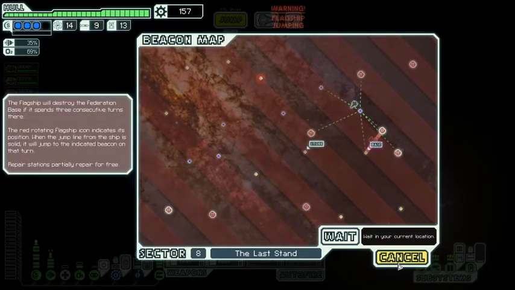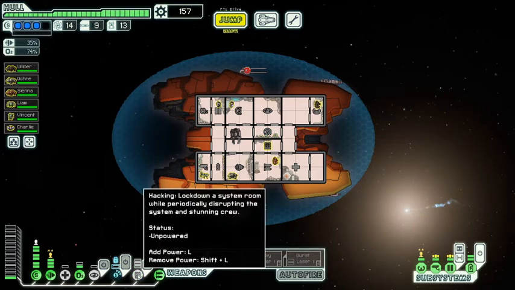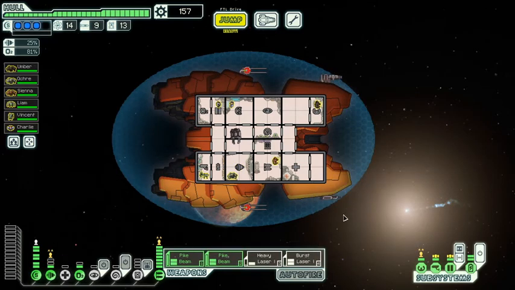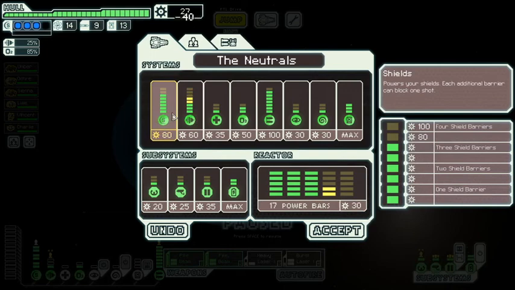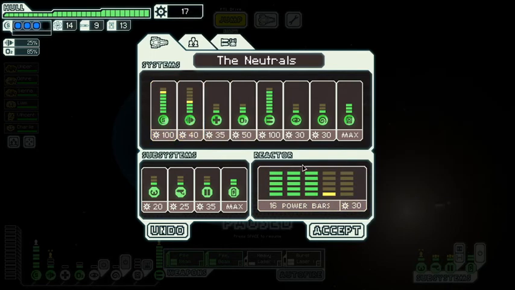Alright, so this is what we're working with for flagship. There's a lot of stuff I want that we're not gonna get, but that's alright. This is totally doable. I mean, that feels like a mandatory, definitely. I want a shields buffer, but that's like everything, man.